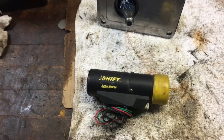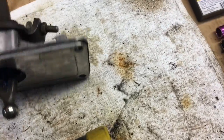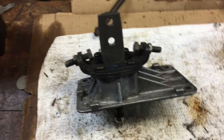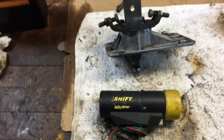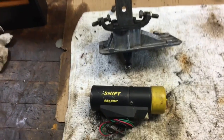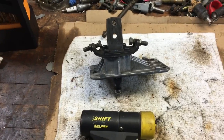We got a couple more goodies for the Trojan Horse. We got an auto meter shift light — it was $30 shipped. And we got a pro shifter. Some people don't like these; I'm a big fan of these, I've basically got one in every car. That was, I think, $52 shipped. So a couple things — not going to really make us fast, but help the car a little bit. Or let me rephrase that: help me in the car. And I need all the help I can get.